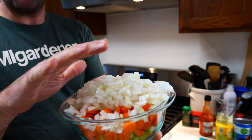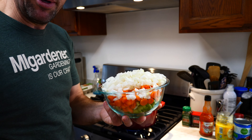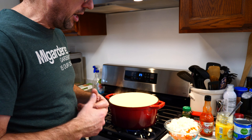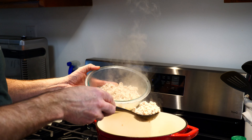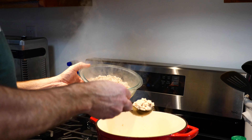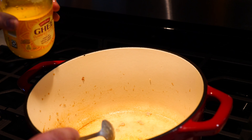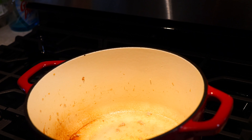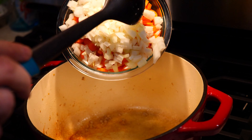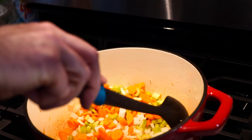Before the rabbit went in the pan I went ahead and prepped all of my aromatics: celery, carrots, and onion — about a cup of each, maybe a little bit extra. The rabbit's fully cooked. Now we're going to remove the meat from the pot and get started with our aromatics. Before the aromatics go in we're gonna add a little bit more ghee, about two teaspoons. Get that heat up, spread it out in the pan, and add in the aromatics — onions, carrots, and celery. We're gonna cook that down until they just start to soften a little bit.